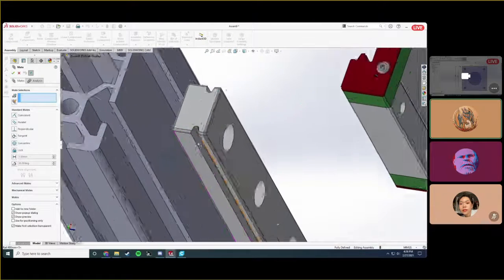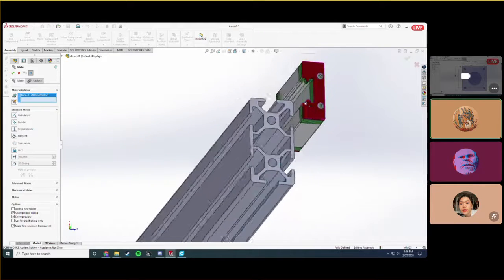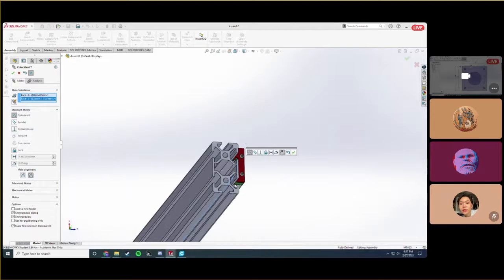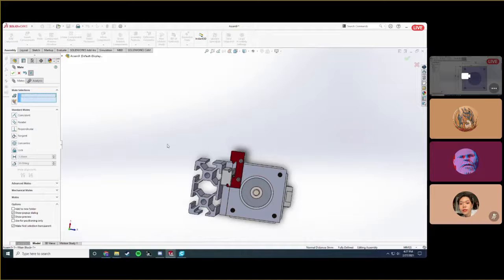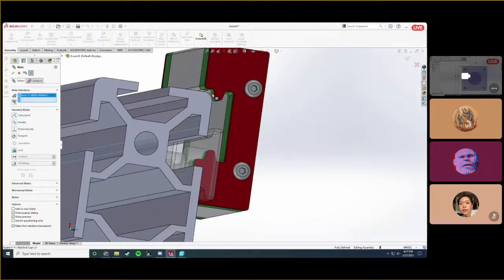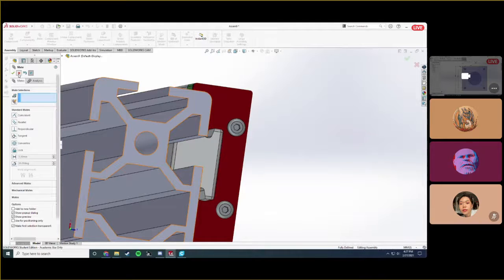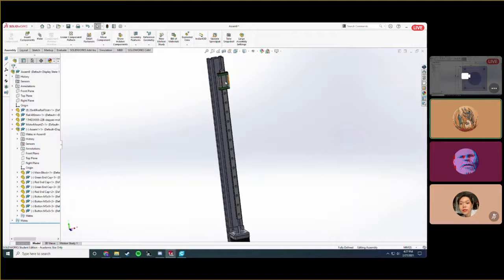I'll just constrain these faces, because they would kind of be touching as it comes up and down. So I'll do that one, and then the one on this side. Now this should be able to just move up and down, like that.